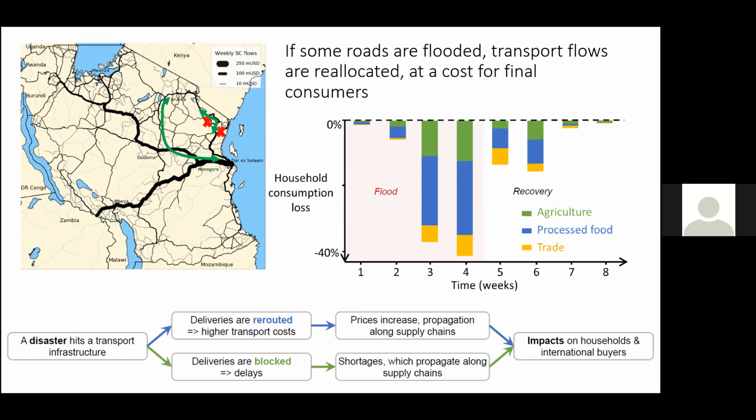And if we're thinking about the costs, we have two types of costs. A pure transport cost. So one road is closed, your truck has to go all the way around, and it takes 6 more hours, and it costs more money. So you have like a cost propagation in the system. And then you have the cases where you cannot access the goods and services that you need to produce. In that case, you have shortages and you have production dropping because it's more costly, so that you cannot produce.